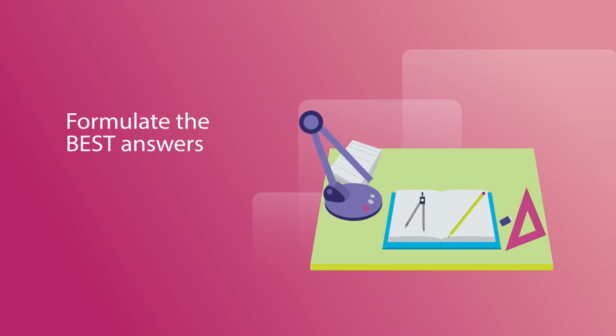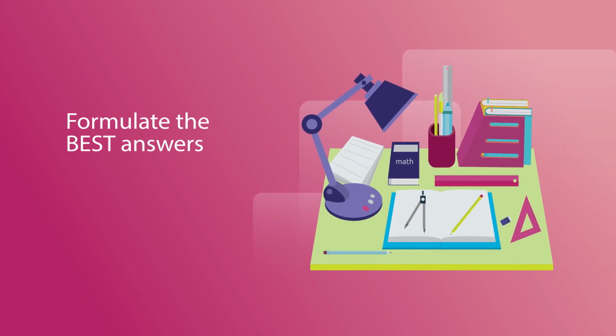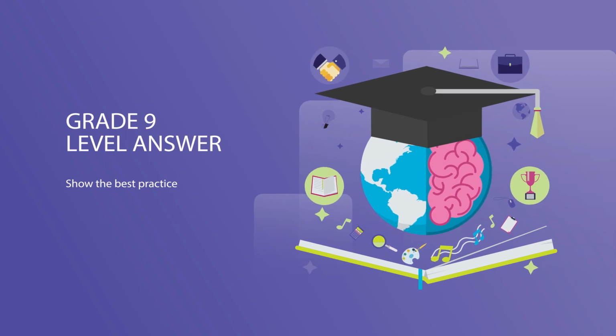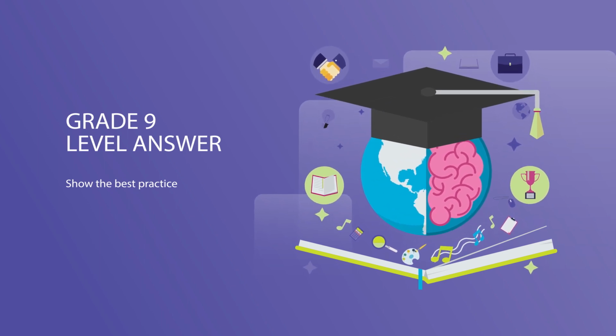First and foremost, it shows pupils how to formulate their answers and really gives them an insight as to what is going on in your head as a classroom teacher. To model, you allow pupils to show what a grade 9 level answer looks like. They can then mould that to their own practice within the classroom.